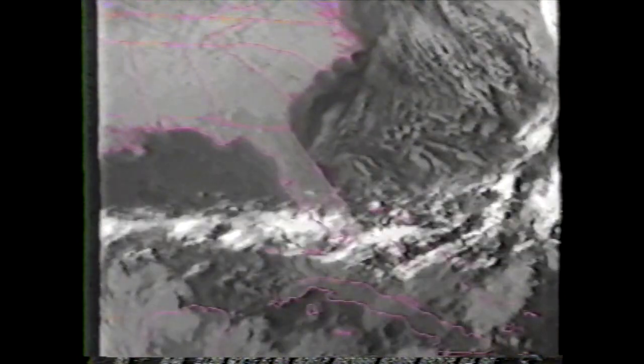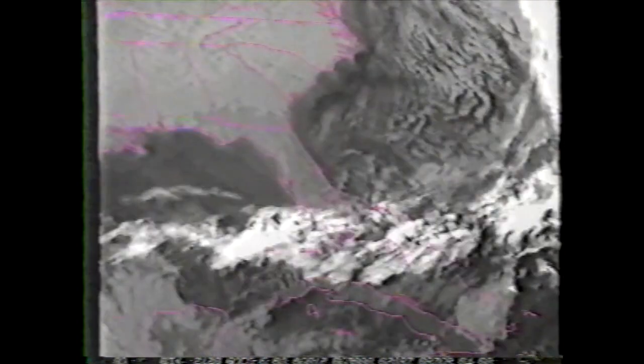Orbiter Columbia, with everything going well, we'll recap the weather over Florida at this time. The cloudiness that we had the last couple of days has cleared out, and we're looking for good weather here at Kennedy. There was some formation of stratocumulus clouds offshore, but we do anticipate that those will remain offshore. Cloud cover this morning is expected at launch time to be 2,500 scattered, 25,000 scattered. Visibility 7 miles and better. Winds northerly at about 10 knots. Maximum winds about 40,000 feet at 105 knots. And preliminary indications are that if we were to have to make a return to launch site today, the approach would be to runway 33 from the south to the north.